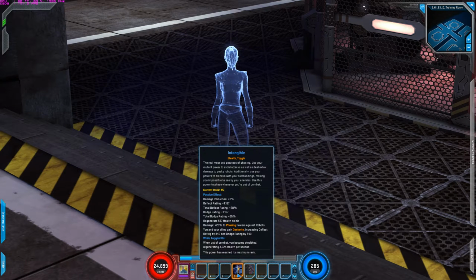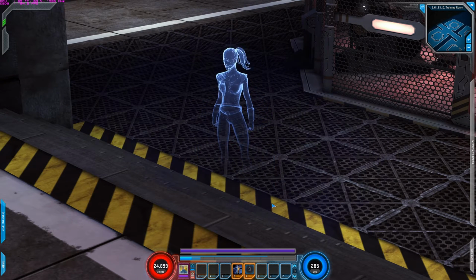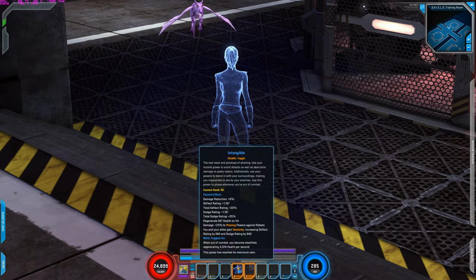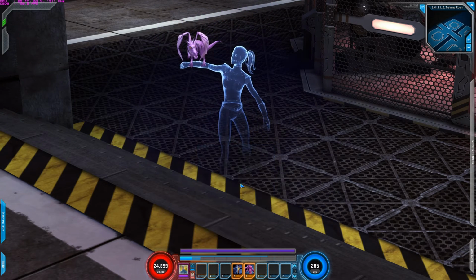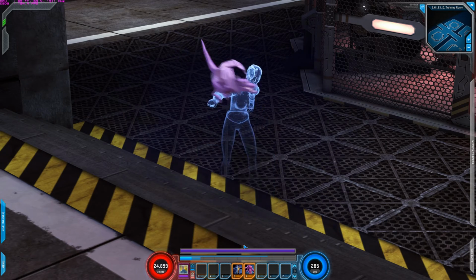Then I have Intangible. It's a toggle as well, apart from a passive. I have it toggled on because when you have it turned on and you're out of combat, which I am right now, you become stealth, which regenerates 3,000 health per second. So that's pretty good for her. Again, that's why I have it on.